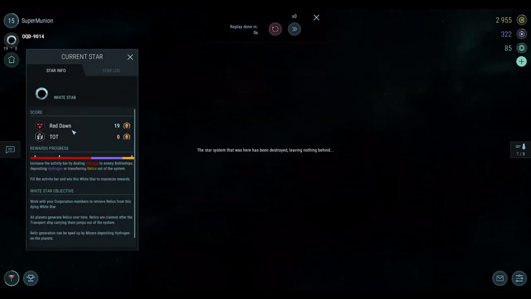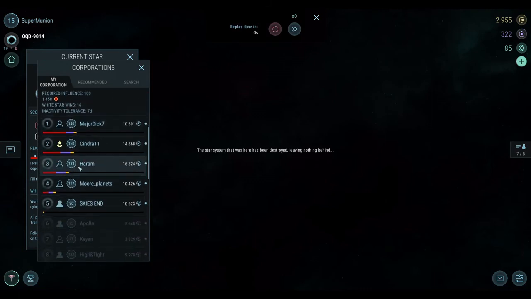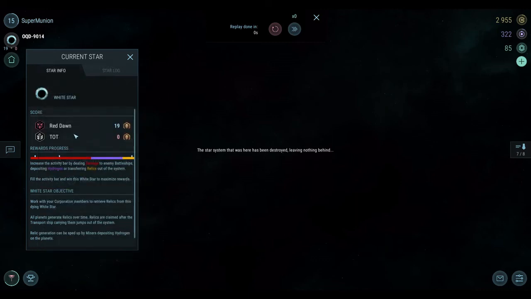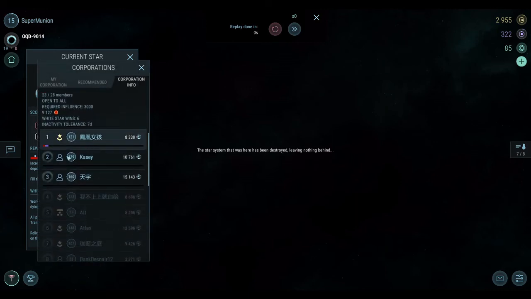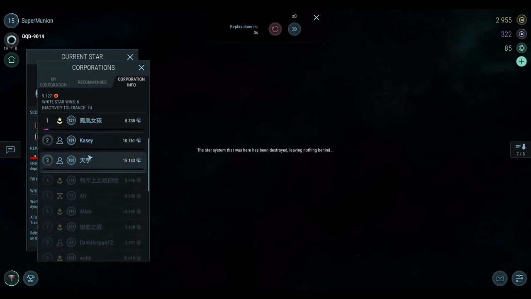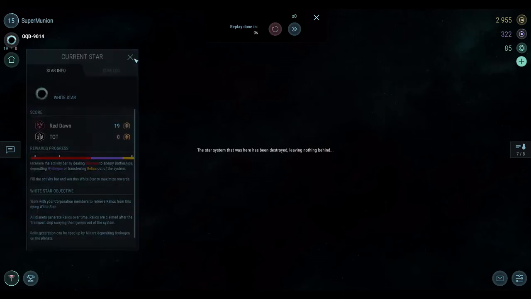0 losses. If you look at the damage charts, Sky's End did no damage. But he came in too late. He came in like on the 4th day or something. And then if you look at their damage charts, oh right, look at this. This is just pathetic. 2 of the guys left, I think. They didn't get kicked, they left. And then 1 guy was AFK or something.